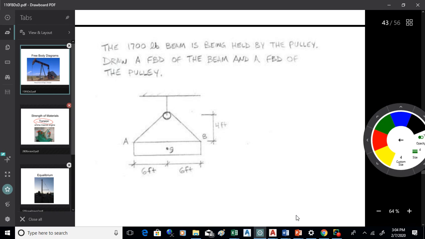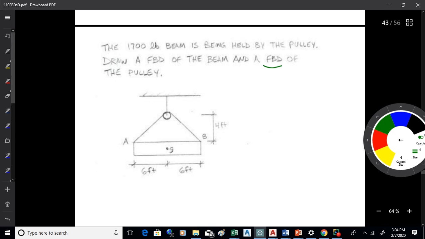Free body diagram is a lot to write, so it's commonly abbreviated just FBD for free body diagram, okay? So how about getting a free body diagram of that drawn, both the pulley and the beam? I often do them right on the sketch rather than making a whole new sketch, because it's just faster to do, all right? And sometimes we like to get through things.